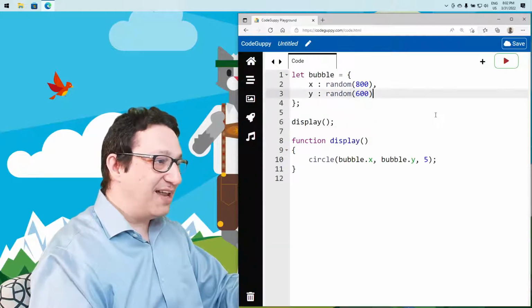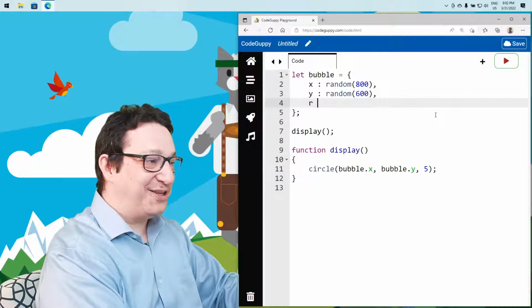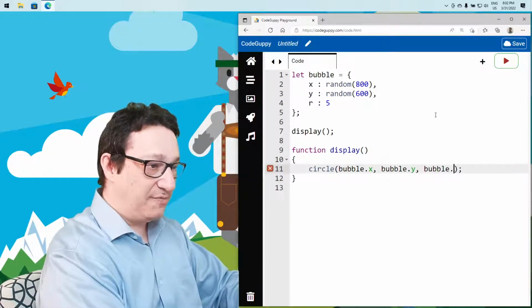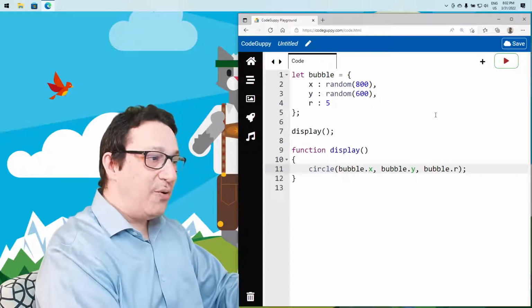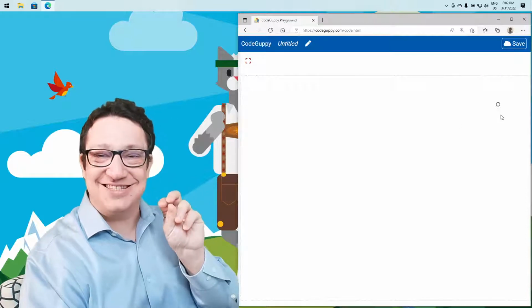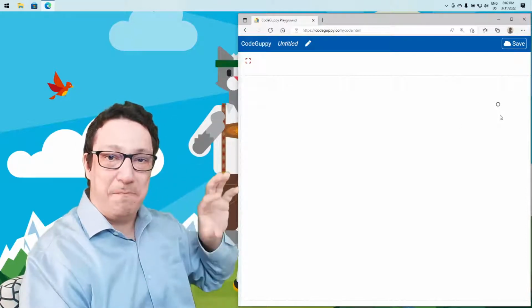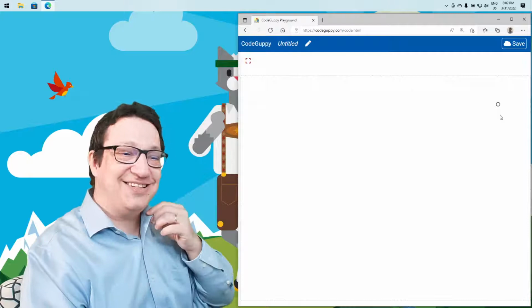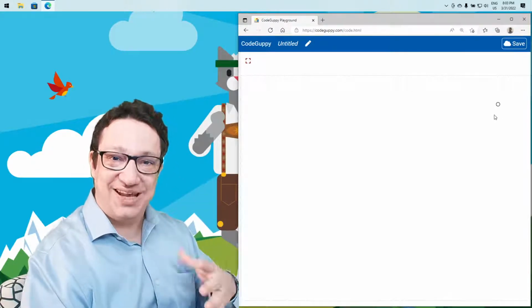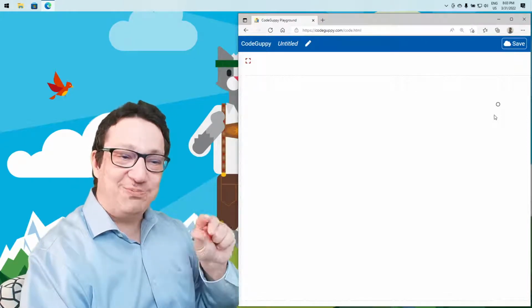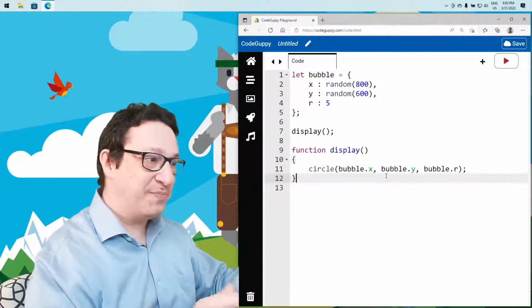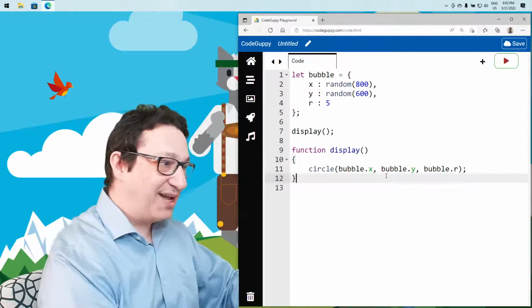So let's also define the radius r here, just not to have it hard coded like a number inside the program. And now let's see how we can make this small bubble that appears on the screen move around and bounce from the edges of the screen. We created this exercise many times in the past, and we'll create it again today. But of course we're gonna use new features of JavaScript this time. But we'll take it baby steps, all right?